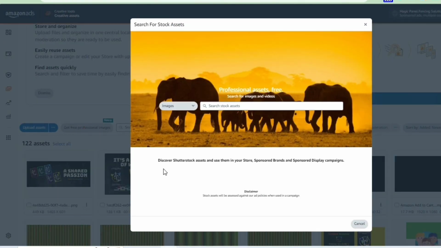And this is where it's going to basically take you to search for images which are related to your product.